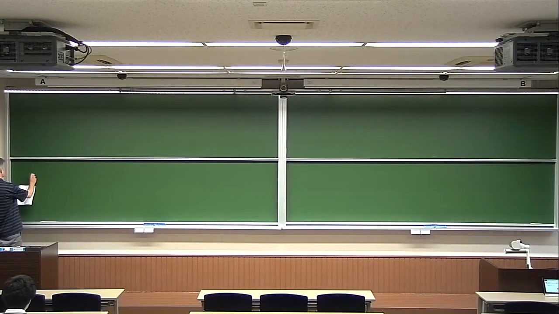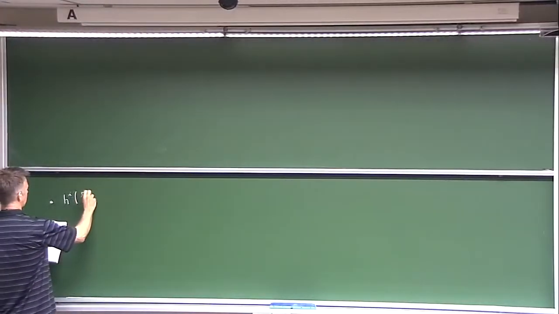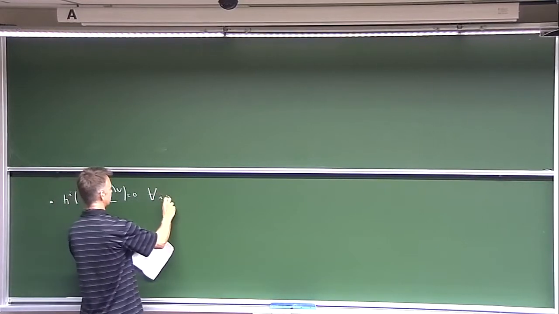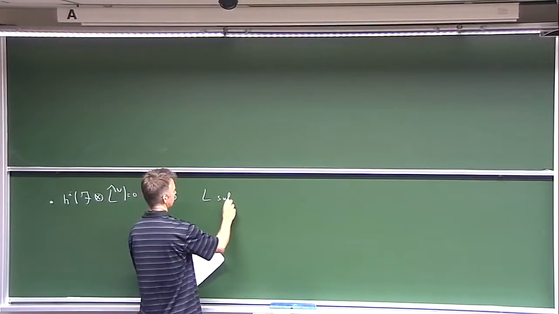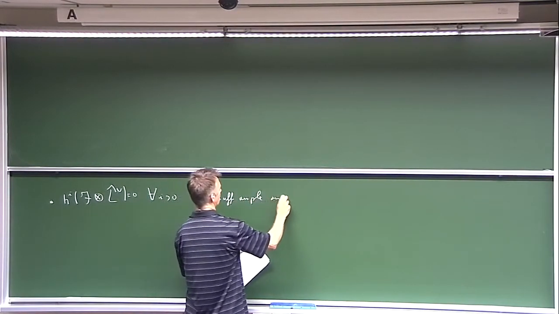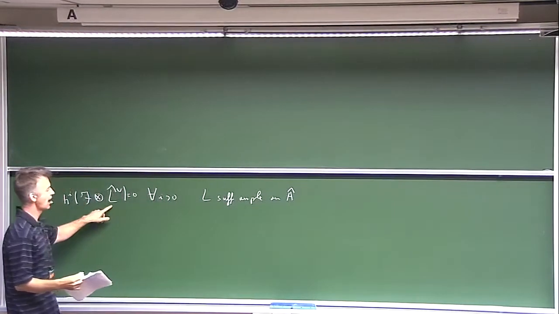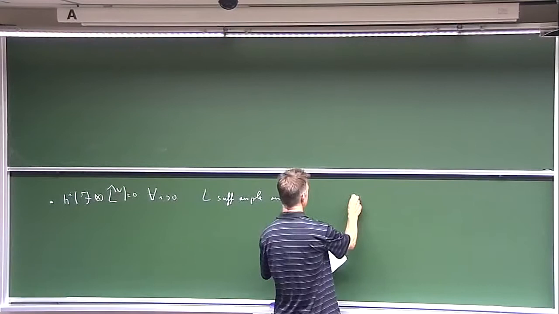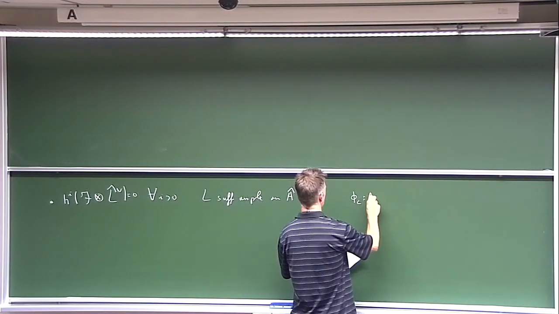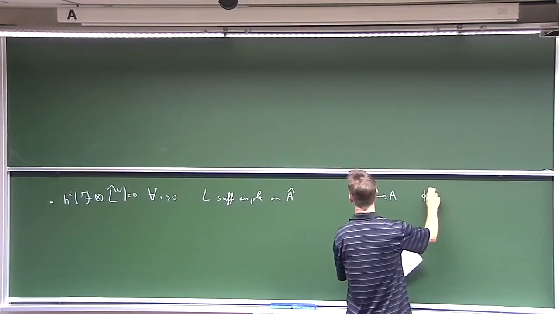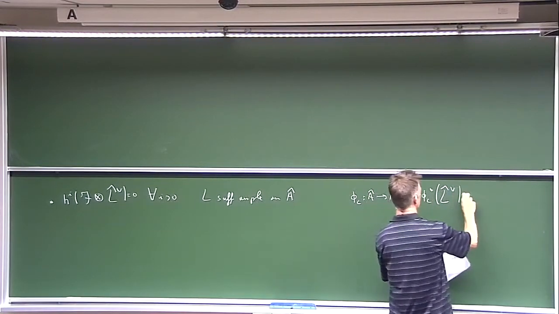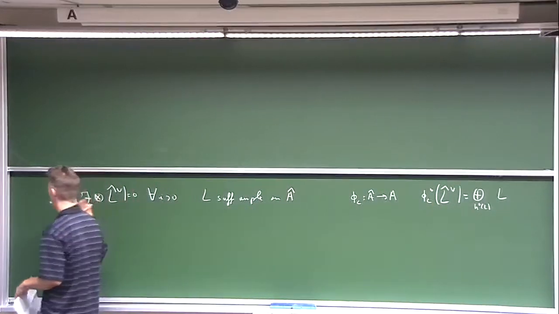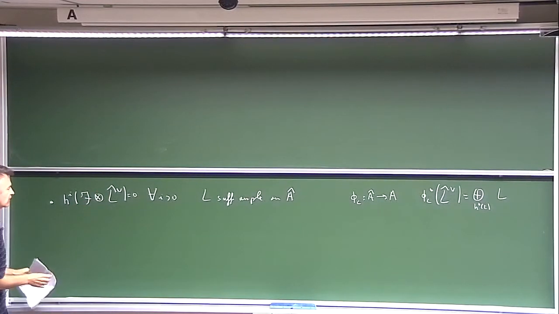Equivalent. So the three statements, let me remind you, were: one was the statement that higher cohomologies of your coherent sheaf twisted by L hat dual is equal to zero for every i greater than zero. So here L is a sufficiently ample line bundle on A hat, and then L hat is the vector bundle on A that you get by doing the Fourier-Mukai transform. And we had this property that if phi_L is the map from A hat to A, then phi_L upper star of L hat dual was the direct sum of h0 of L copies of L itself. So up to a finite étale map, this decomposes as a direct sum of ample line bundles. So that was one condition.